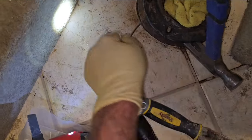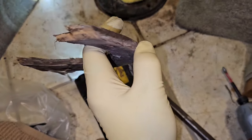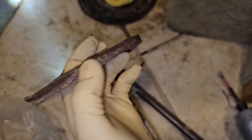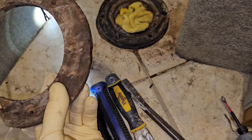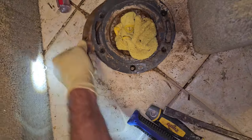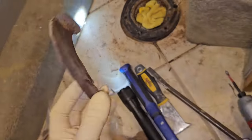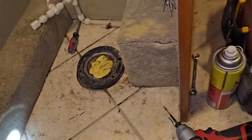Okay, I think that should have done it. Now I can pry this part off. All right, I mean, it's still pretty solid. It's definitely gotten wet, but you can see it's not rotten, which is half the battle, I guess. So that's nice. Got to clean up the next part.